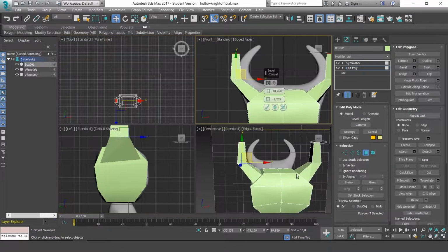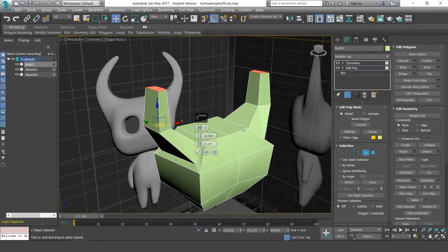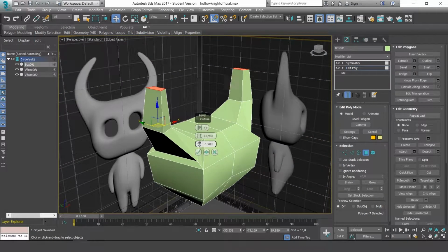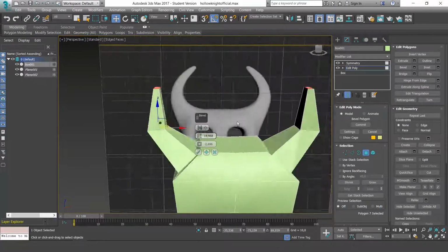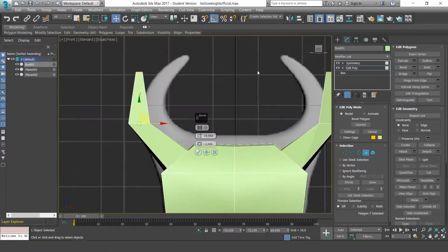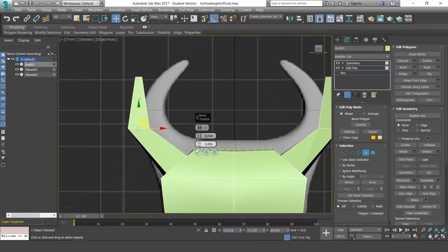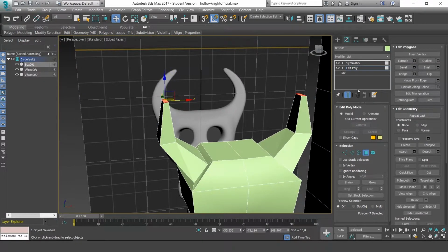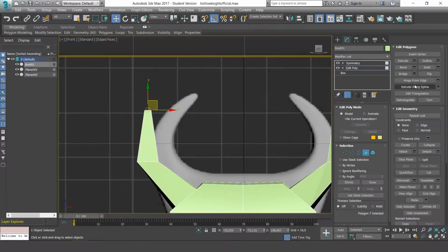Stretch it a bit more and see how it looks from the perspective view. Make it smaller gradually to get the shape of the horn. Make the end of the horn and do this with the bevel. Create it.